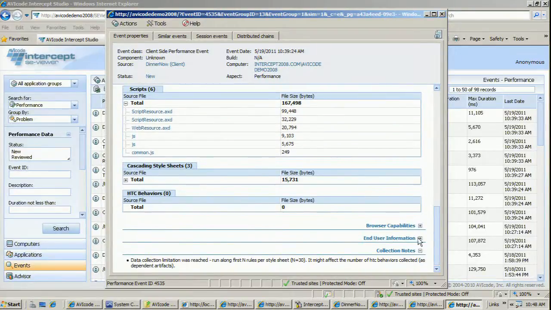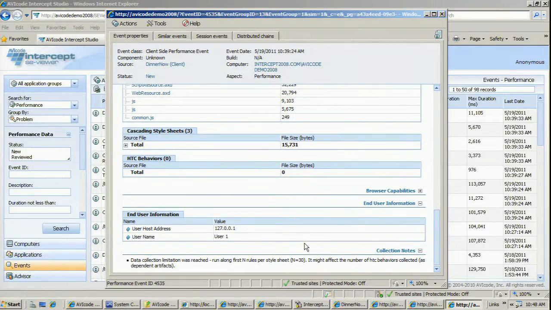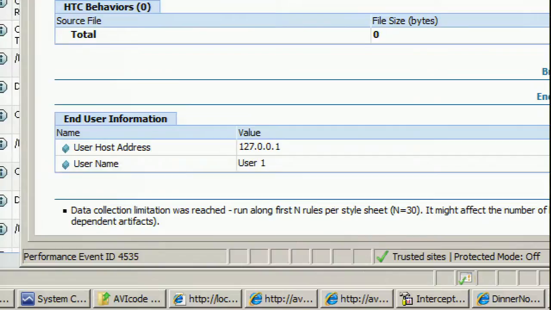And lastly, which I don't think this example will show, but it does. He was authenticated. There we go. Let me zoom in. If you have authentication in your application, AD authentication, forms authentication, something to tag it back to a user, we can map it back to that. So we can actually see who is being affected here.